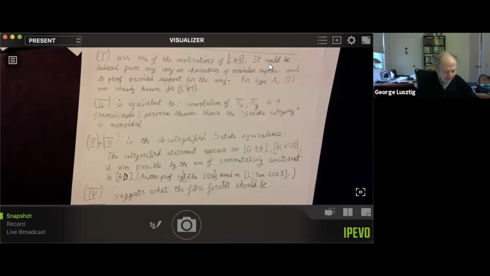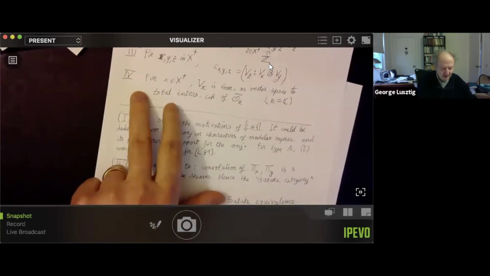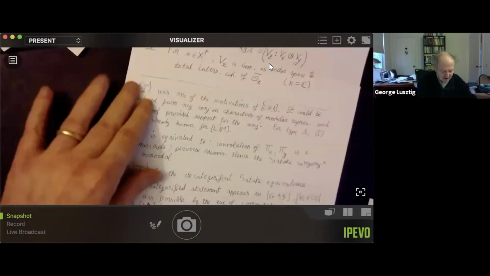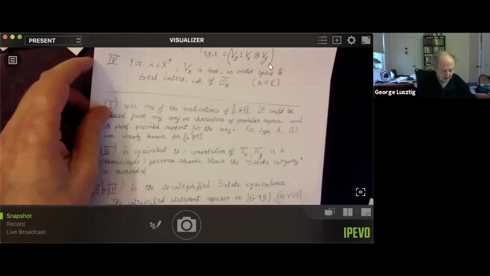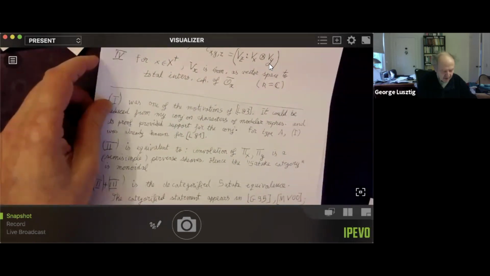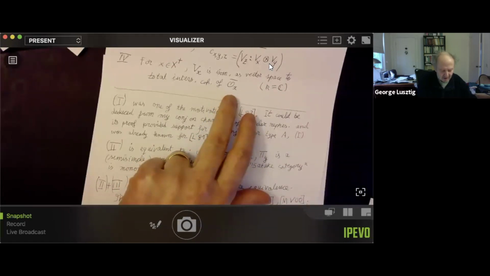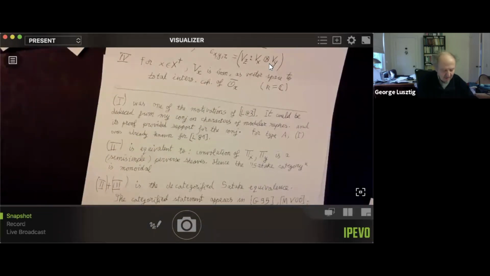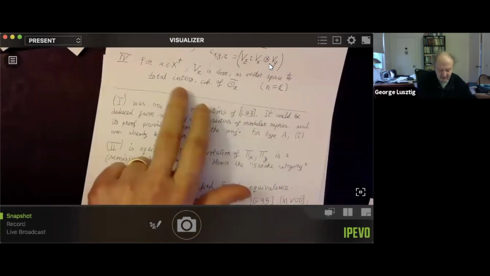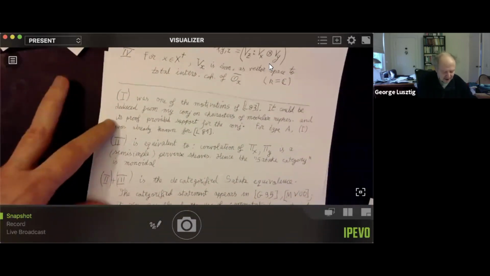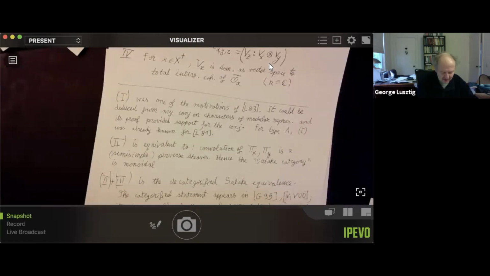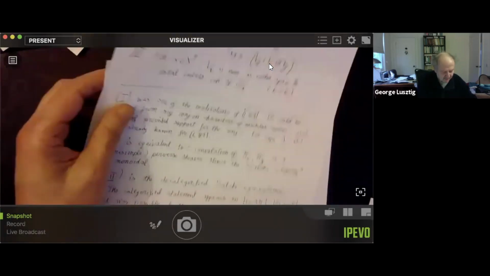By the way, this property 4, which is here, is something which suggests what the fiber functor is. If you want to connect these representations with perverse sheaves, you have to take the total cohomology of this O_X bar, the intersection cohomology, and that should be the fiber functor to representations of some group. So this fiber functor was implicit in this paper, but these later papers rediscovered it. I don't think they've seen it in my paper because they don't mention it. But anyway, my paper contained almost everything we need except for the commutativity constraint, which I had no idea how to prove.